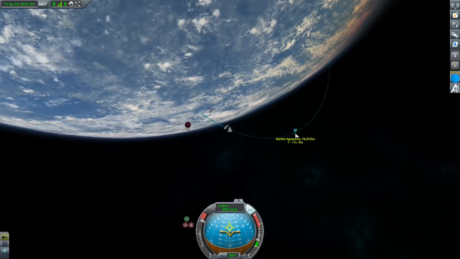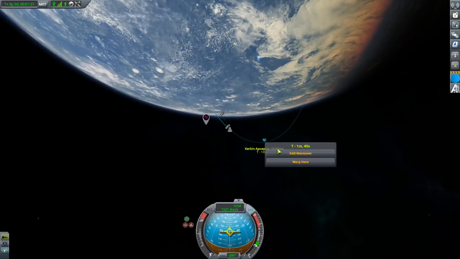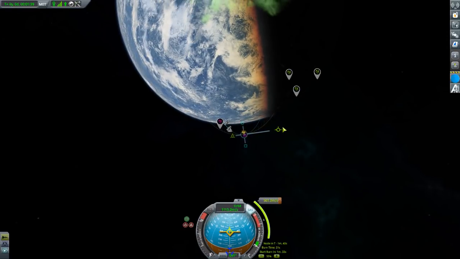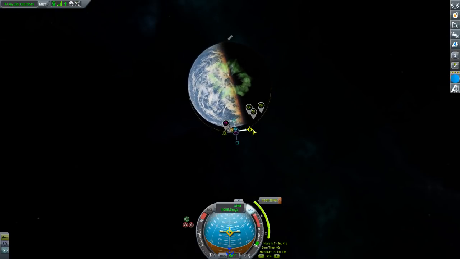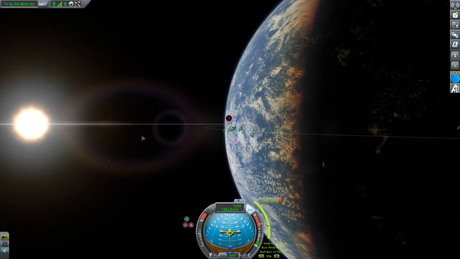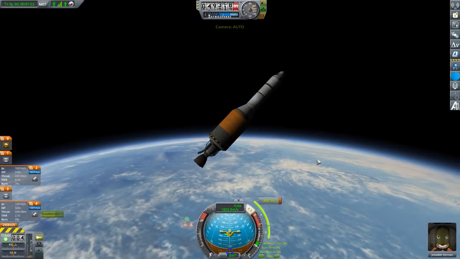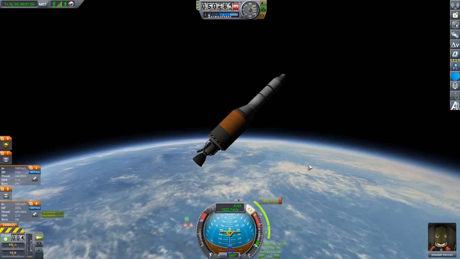Let's get our outputs to about 75. There we go. Got the main engine. That is an orbit, and we have managed to actually get a 0 degree inclination orbit as well, which I don't always manage to do.